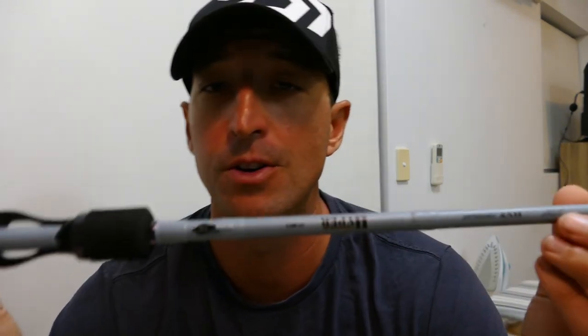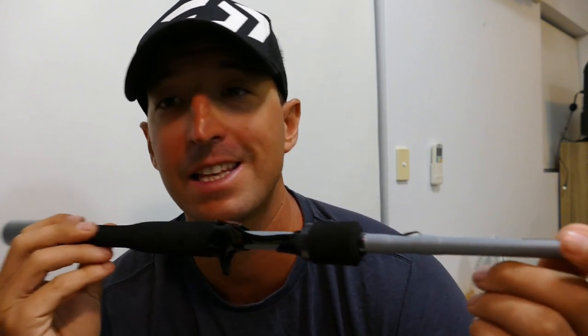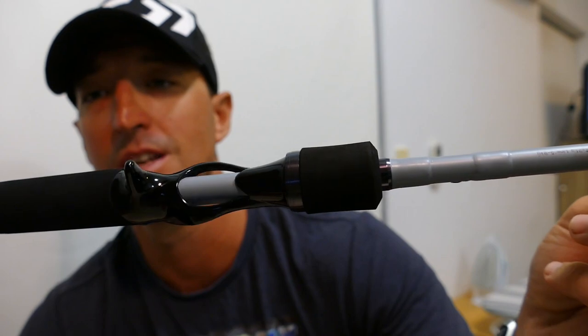Well, we'll start with the rod. We'll talk about that a bit first. It's a 5 to 9 kilo, 6'4", medium heavy, and it's capable of throwing 7 to 21 gram lures. That's its cast weight. Overall, I'm pretty happy with it. I like the color of these. I like the handle, the way their designs are. It feels good in your hands, and it's rather light too. This will be overall a very light combo, very good for one-handed operation. So yeah, pretty happy with it so far. I just can't wait to get out and give it a go. So now we'll just move on to the reel.